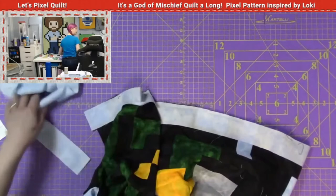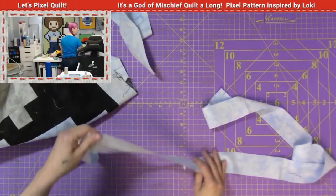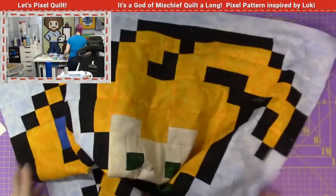I'm also, while I'm ironing these, gonna go ahead and iron these as well. So when I iron it, all I am doing is just ironing that. It can go to one side or open. It is completely up to you. Okay, so we've got these all ironed.